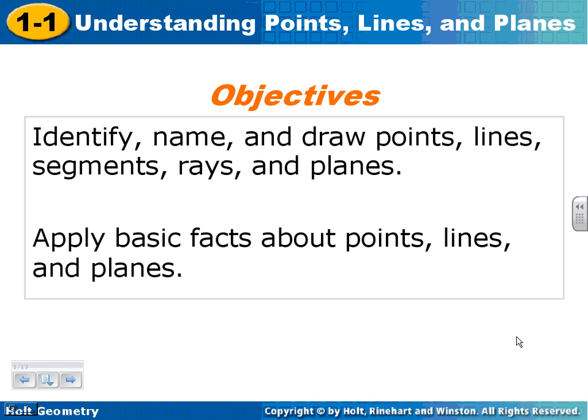Okay, hello. Welcome to geometry, our very first section of notes here. You're watching this on YouTube probably, maybe over on my computer. But this is geometry section 1.1, meaning chapter 1, section 1. So our very first section of notes. The objectives, meaning what we're going to cover here, say we're going to identify, name, and draw points, lines, segments, rays, and planes. And the second one is we're going to apply basic facts about points, lines, and planes.